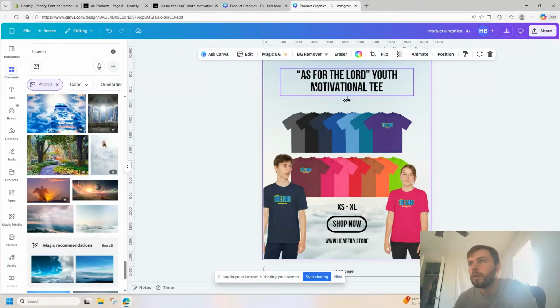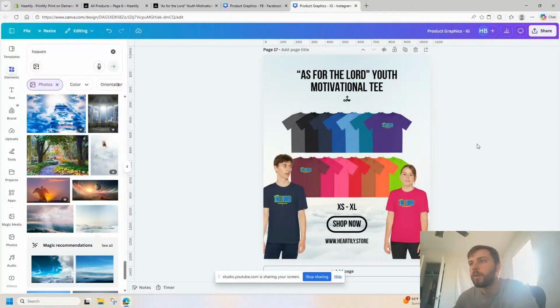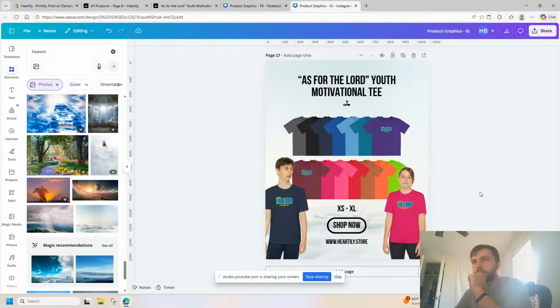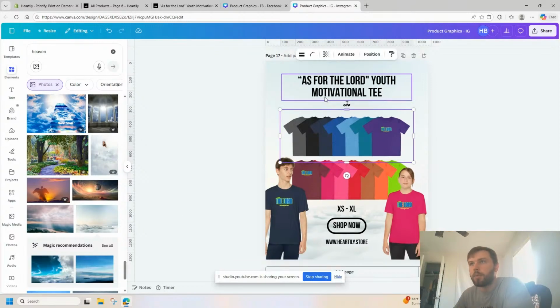This is kind of hard to read down here. Okay. I like this. I like that. You said to use shadows to make it look hyper realistic. Let me see if I can do that.